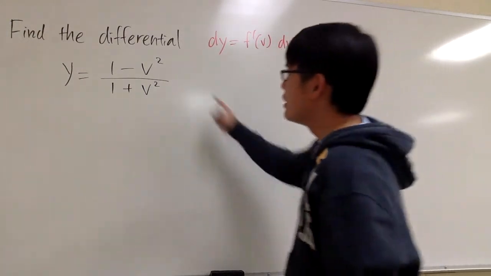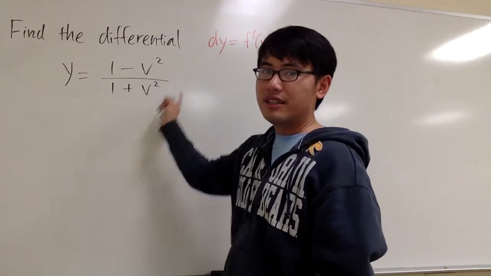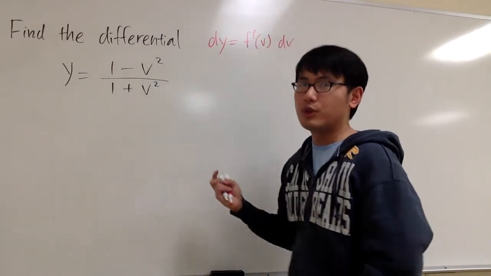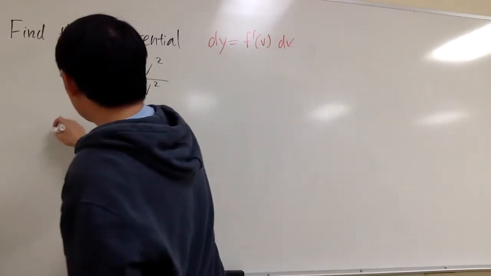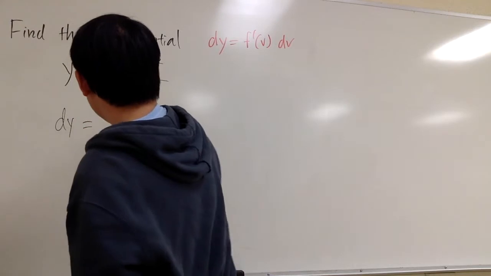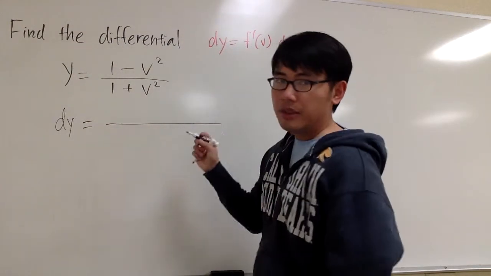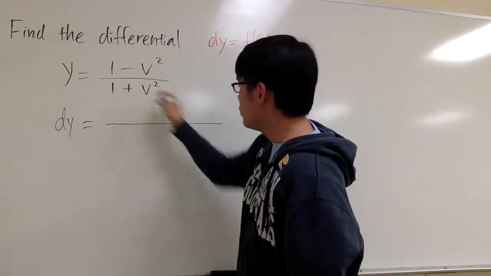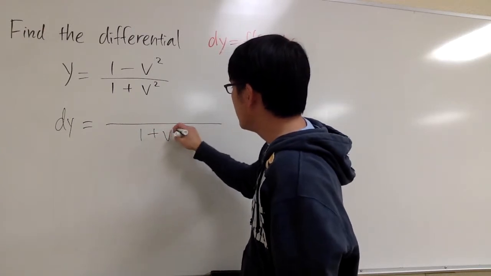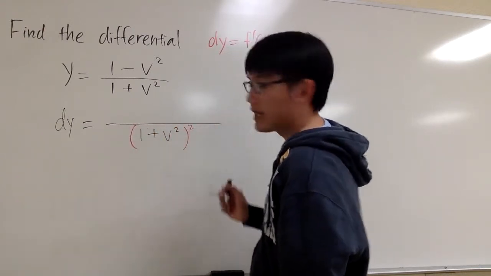So let's get into action. To take the derivative of this, this is a quotient, so we have to use the quotient rule. So I write down dy, this will be—before I forget, let me square the denominator. So I take 1 plus v squared, put it in parentheses, and square that.